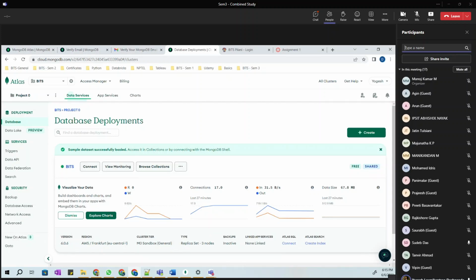Some time back I installed one tool. Which tool did I use? Just a second, I don't remember the name. That also you can use, and it is also very easy.